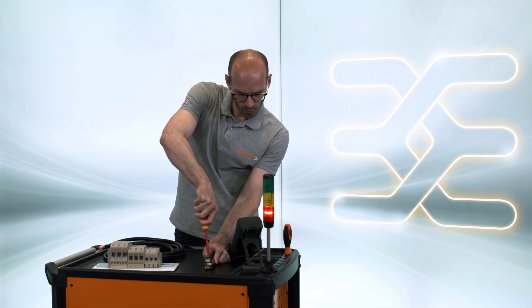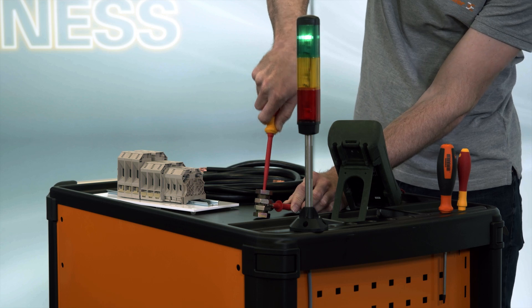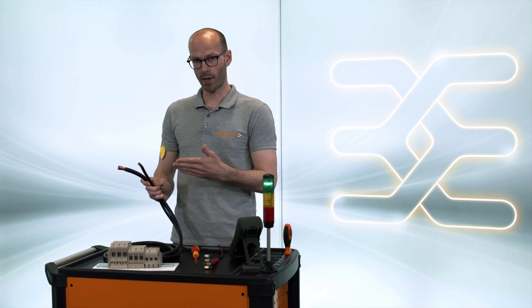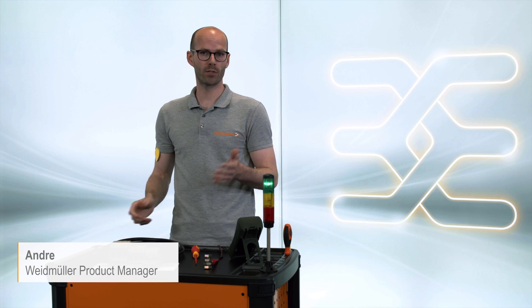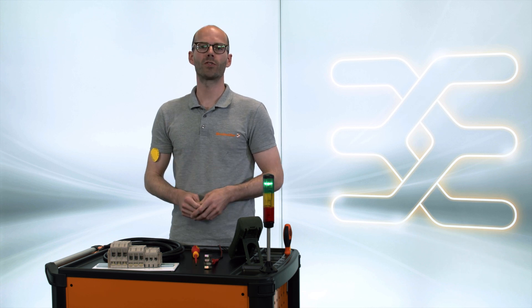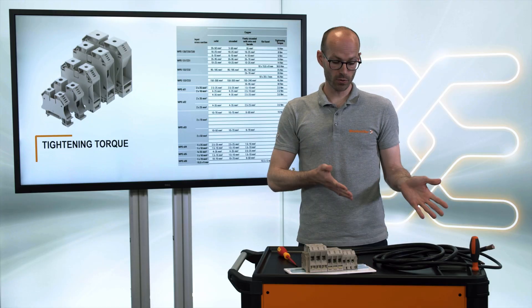Just a little bit more — exactly, now I'm calibrated and able to connect these wires with the right torque to the terminal blocks. My name is Andrew, and if you would like to know how to assemble terminal blocks without different kinds of torque, stay tuned and watch this video.